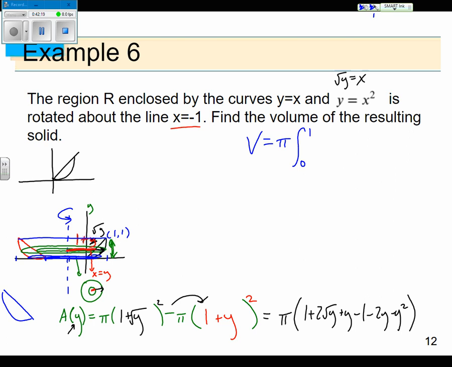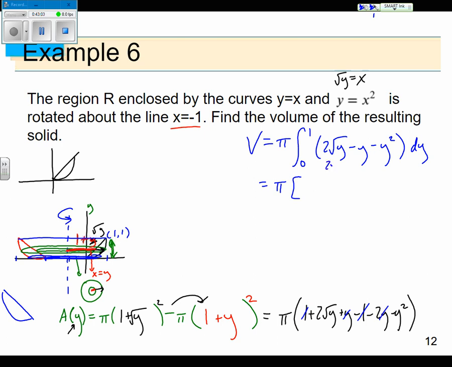I'm going to go ahead and pull that pi out in front. And as my Calc 3 professor would say, lo and behold, your 1 and negative 1 cancel. So we don't need that in there. What else we got? So we have 2 square roots of y left. It should have a negative y, so 1 minus 2y is a negative y. And I got the negative y squared, no one wants to play with, so we'll leave it. So kind of tough on this one, the fact that we're having to deal with y's again, so we'll need some practice.